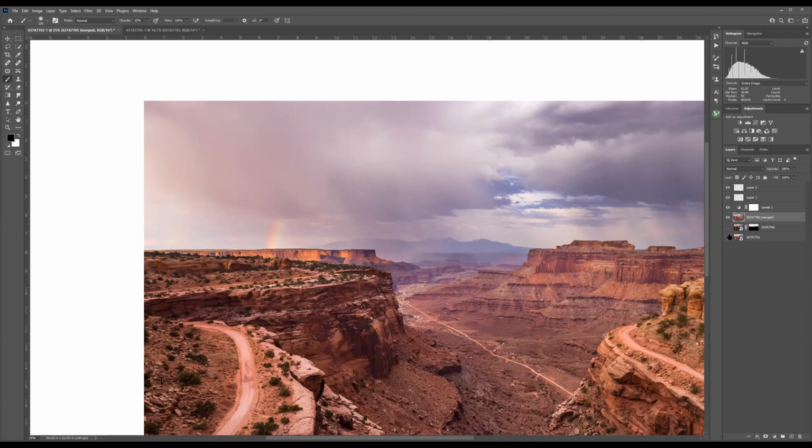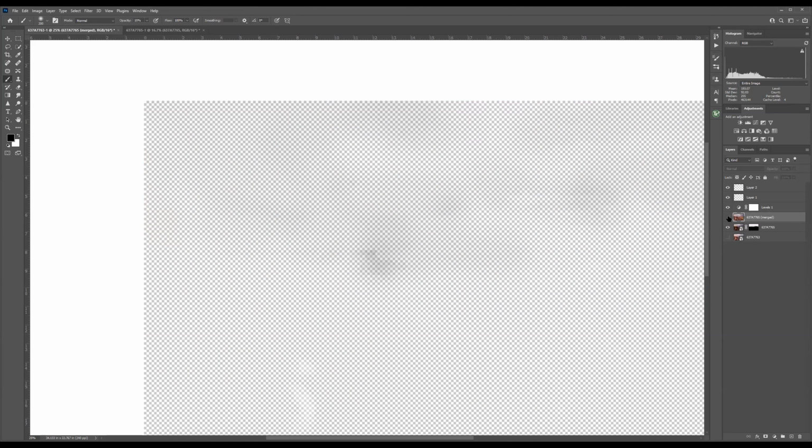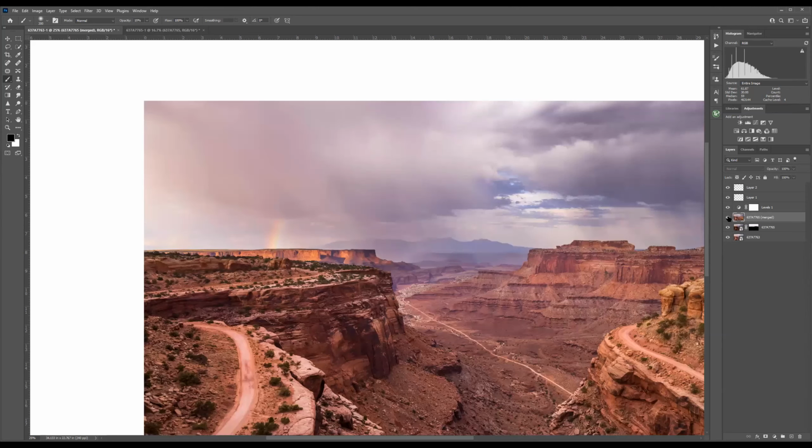And so if I turn it on, no difference, right? They're identical. And so now I have a merge layer that I can do things on. You know, let me do a little spot healing tool, right? Let me get this bigger. Spot healing, you know, it'll do something. Oh, deselect, I still have my layer selected.